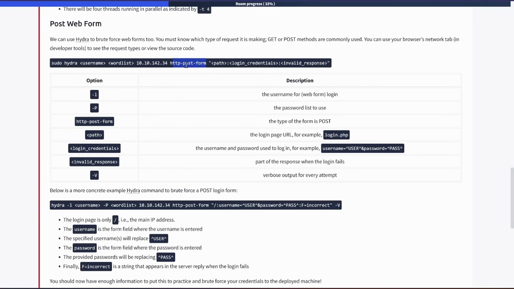That'll either be HTTP or HTTPS, and it's usually a post. You can occasionally do this with a GET request, but I haven't seen it in a long time because I'm pretty sure it's not very secure, and it's not very common. So that's the protocol after this IP address.